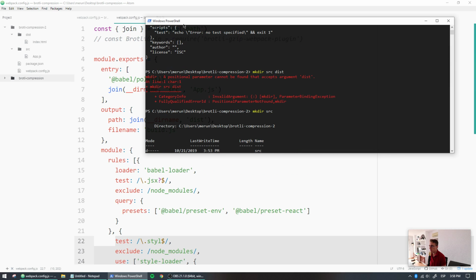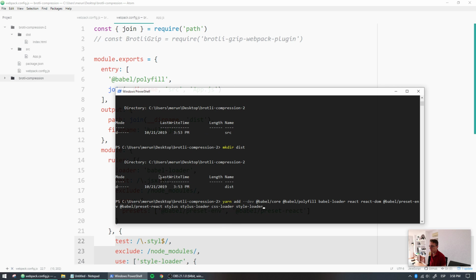Well, let's install our plugin right now. Brotli and Gzip webpack plugin. What that plugin does is it simply compresses our generated webpack build file into a smaller size.